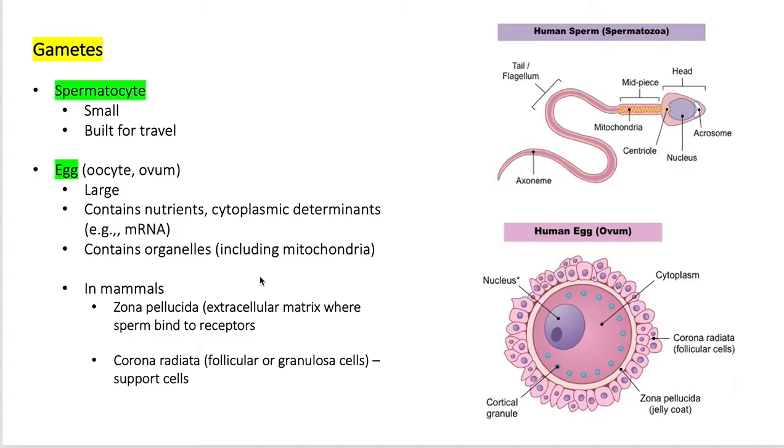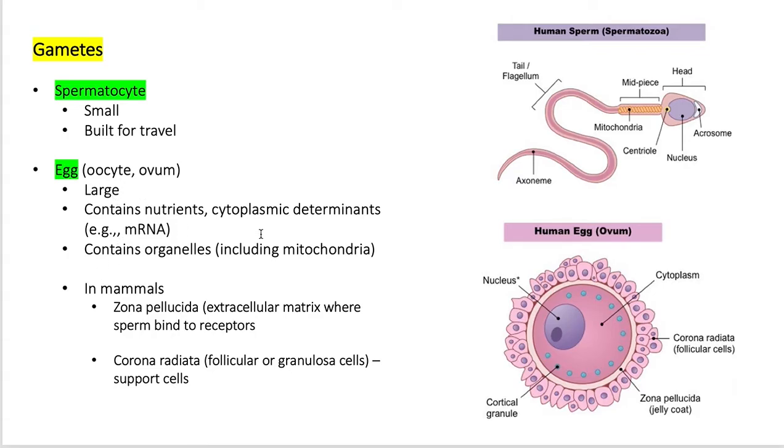Gametes, you should probably know a little bit about gametes. Sperm and egg. Sperm are small, built for travel. Millions of them are released every time an ejaculation event occurs, whereas there's only one egg. If you're a mammal anyways, all females have more eggs when you're an embryo than when you're alive as a human, living, crawling around baby. And then the numbers diminish as you get older until there are none left.